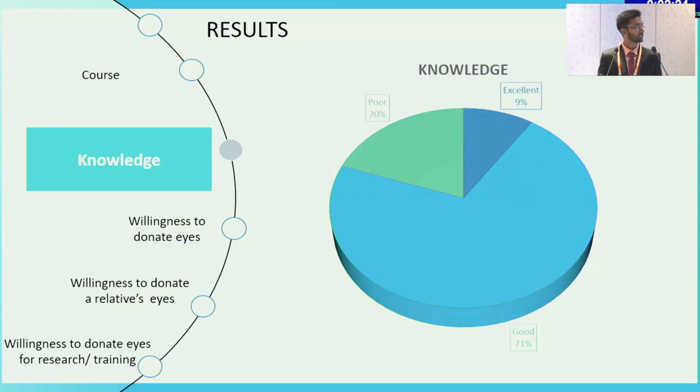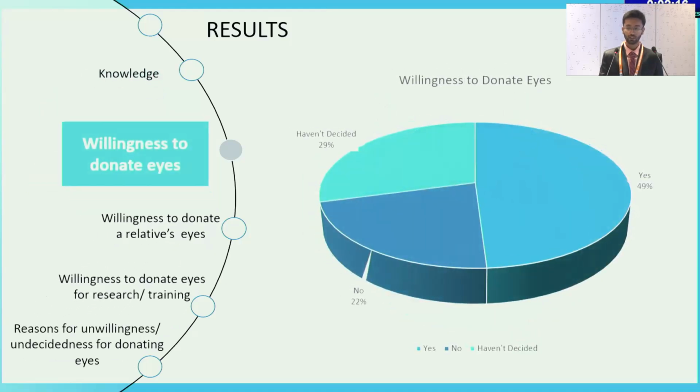Only 9% of the participants had excellent knowledge about eye donation, and 20% had poor knowledge about eye donation. Only 49% were willing to donate their own eyes. Please note, this is not the lay population. These are the medical students who will be the future healthcare workers of the country.